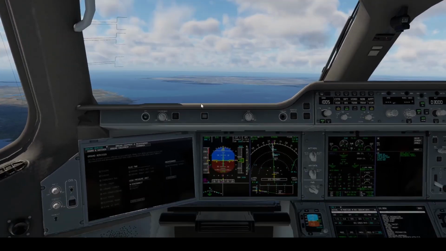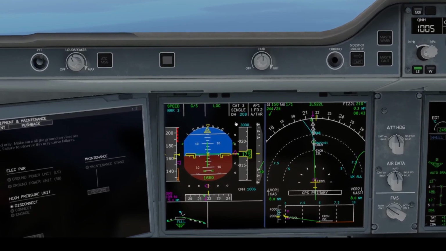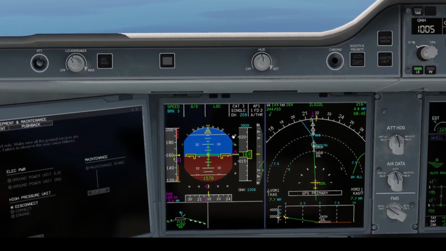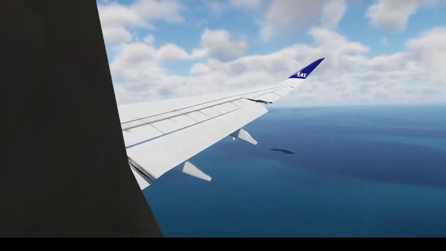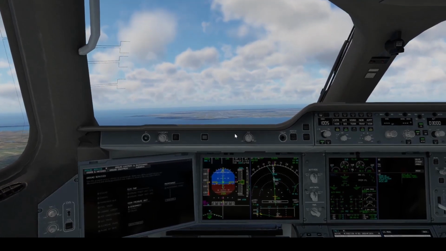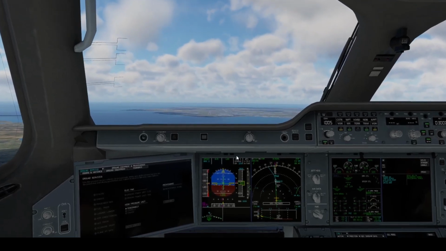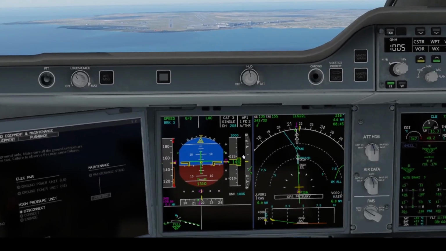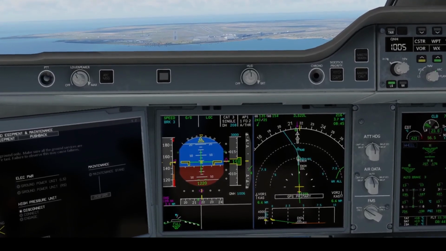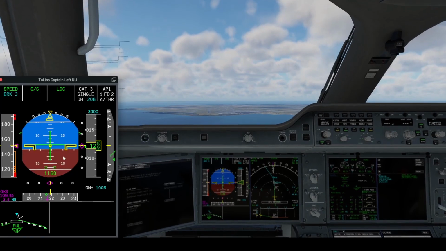Go flap 3. And flap 4. Okay. Flap is full and indicated. Spoilers are armed. And we look good. We got some winds though. Let's see, yeah. So I'm gonna do that.